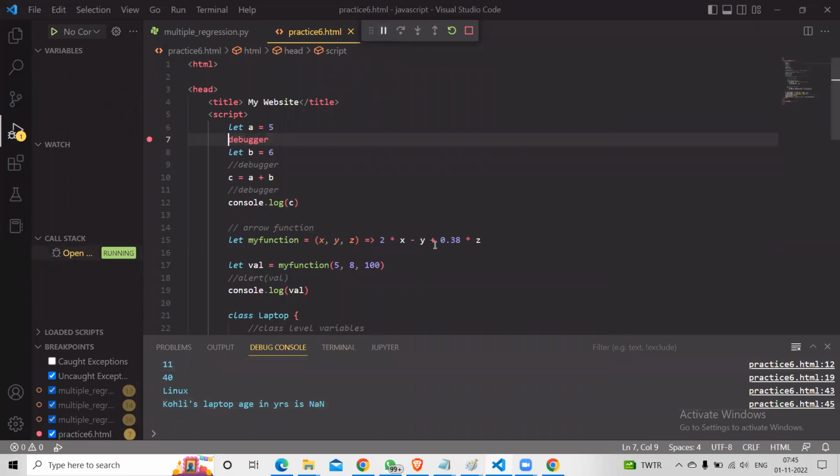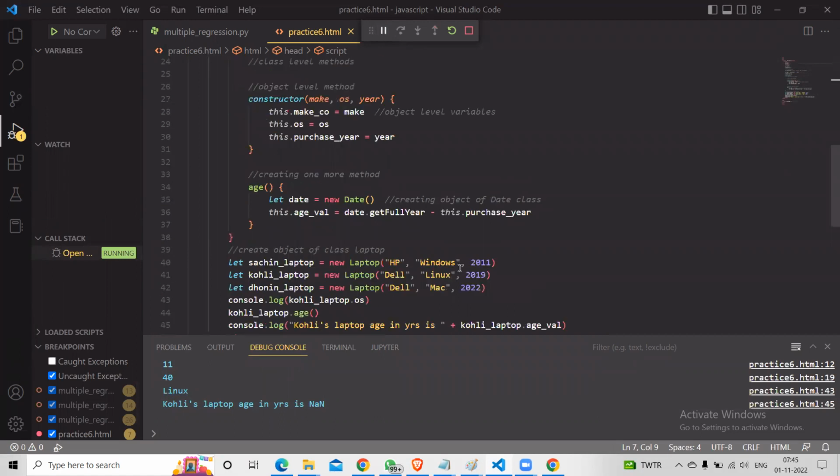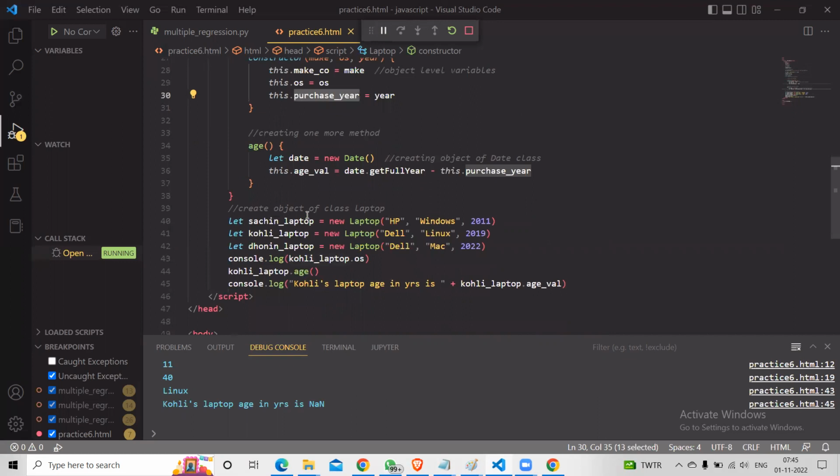Oh, no, this is not right. Kohli 2019. Oh, purchase year, right? This dot purchase year, this is correct. And this dot is val equal to date minus purchase year.